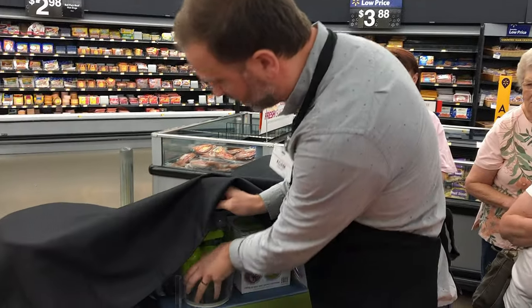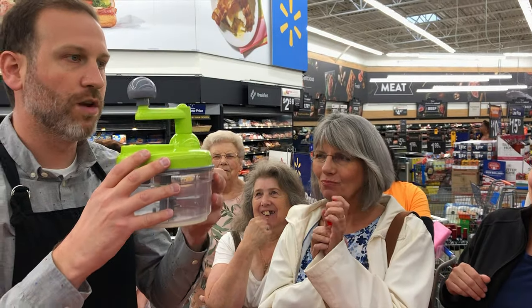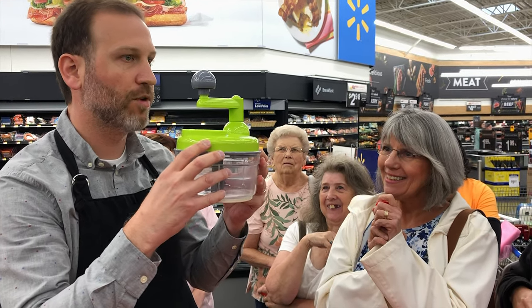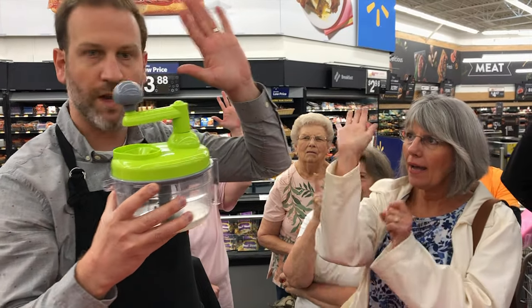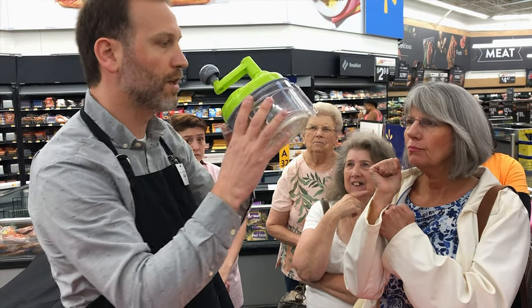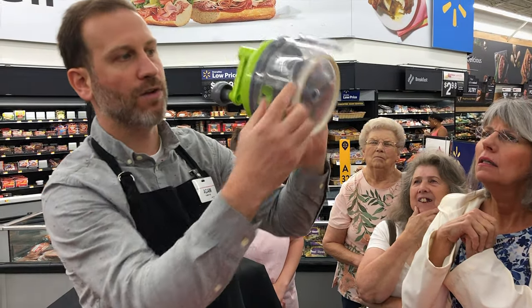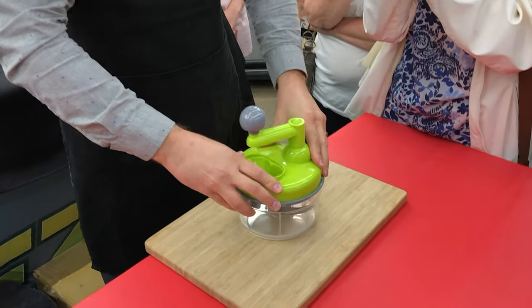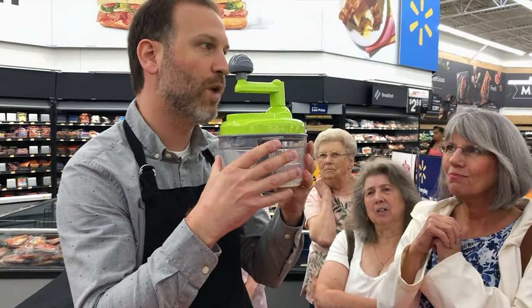They brought this in as a special event item because they're going to be bringing it into the store, but people don't know what it is or how to use it. Has anybody seen something similar before? It's a manual food processor. I'm supposed to show you three things that are new. First, everybody see the silicone rubber o-ring on the bottom? If you put it on a granite or marble countertop it's going to stick — the cutting board will move before it does. The material itself is called kitchenware acrylic, a special polymer that doesn't retain color or smells from food.